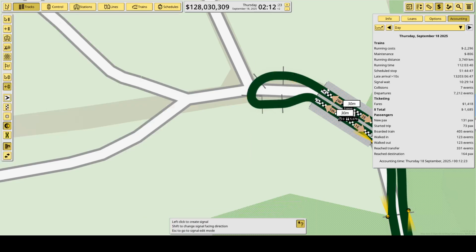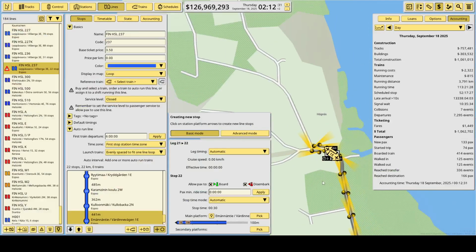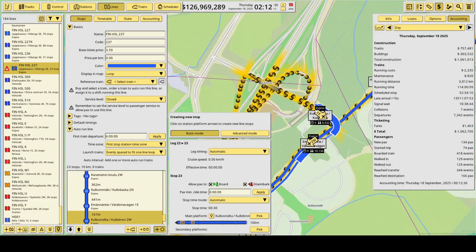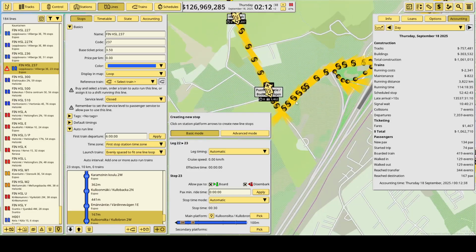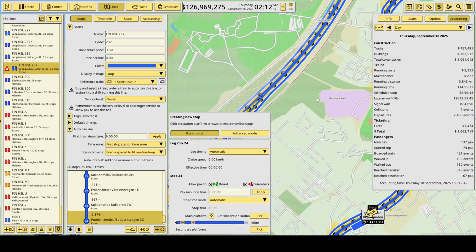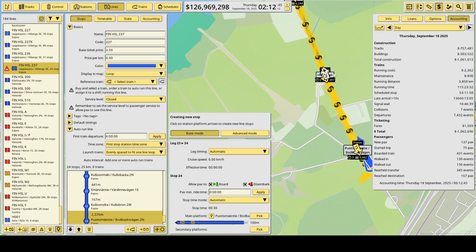There we go. And then let's go back to the line creator. After building the blueprints. And stop there, and then let's see how this thing is going to function. It does seem to function, all right. So let's finalize the line.